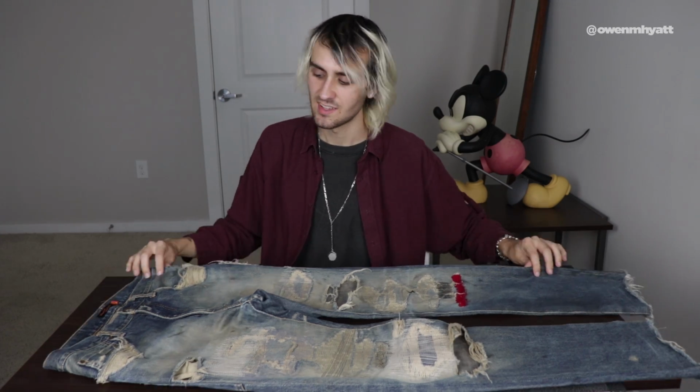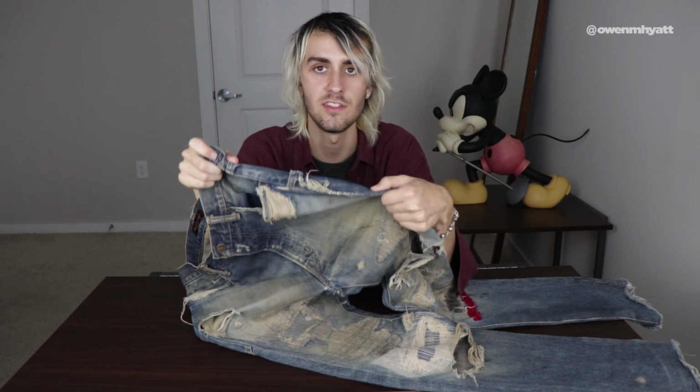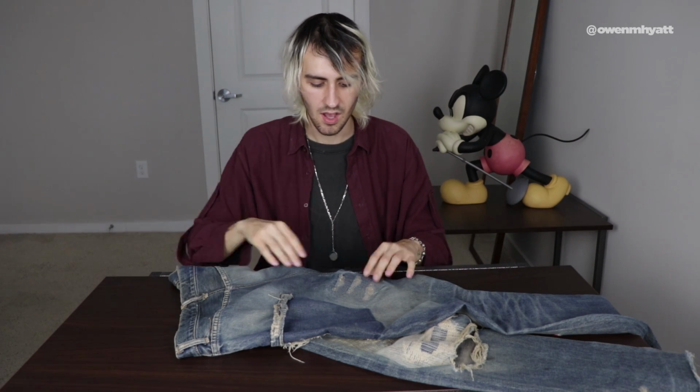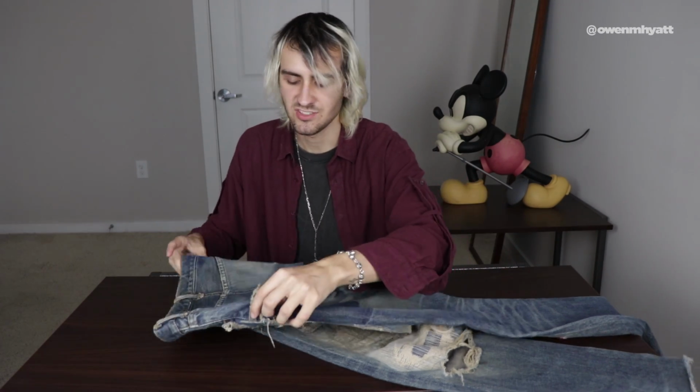Really, really tight jeans. Around the pockets, it has an open distressing, where the top layer of denim is removed, exposing the strings of the denim going across, which is a really cool look. And then usually on the side of the leg, it will have a bunch of fringes that hang down, but since these have been tailored and taken in quite a bit, they don't really have that much of it anymore. And like the other pair, it has that open pocket, so you can't put anything in that pocket.